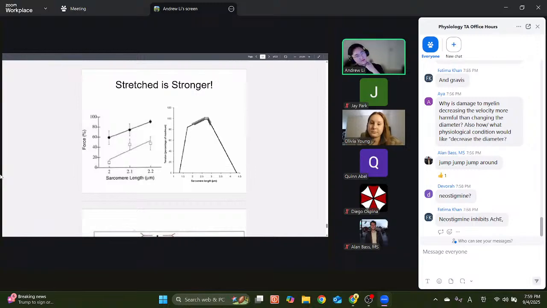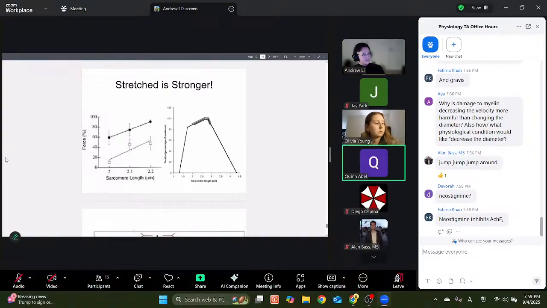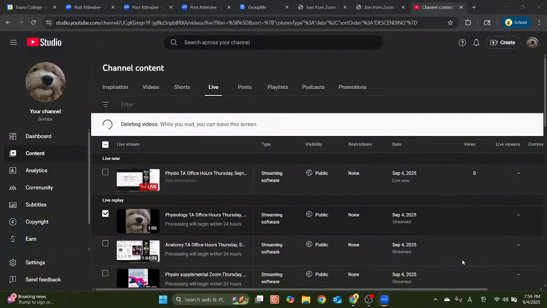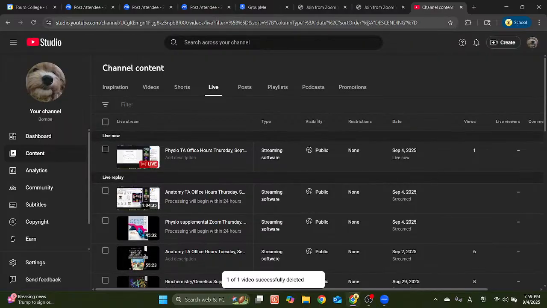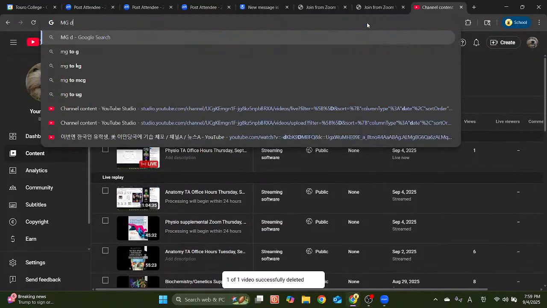There is also another stigmine, the one that they use to see the difference between myasthenia gravis and the other one. I forgot what it was called. Multiple sclerosis? No, there's one where they present similarly, and you need to do a test to see. Lambert-Eaton, yeah, Lambert-Eaton versus myasthenia gravis. There's a drug you give that, depending on whether it helps or not, you can tell the difference. I don't know if it's on this unit. I just remember it exists.